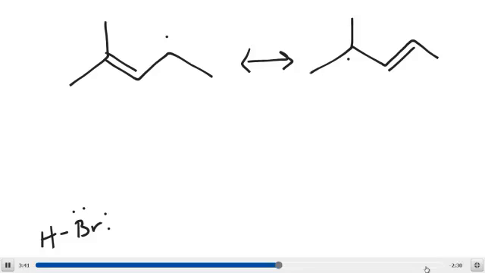But this is a propagation step. I should have put that on the other slide, but this is a propagation step because you have a radical and you produce a radical. And this particular radical, as we stated, has resonance stabilization of its radical. Typically, when these reactions are done, you want to generate a radical that the resonance structures are chemically equivalent structures. I haven't done that in this case to prove a point, but normally you would want to do this reaction in such a way that the 2 radicals are equivalent, the 2 resonance structures. In this case, the one there on the right is the predominant resonance structure.